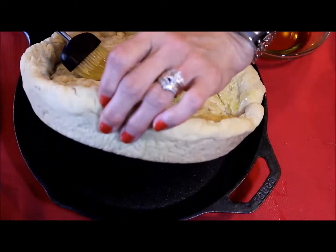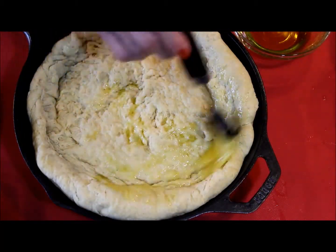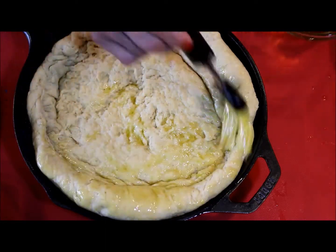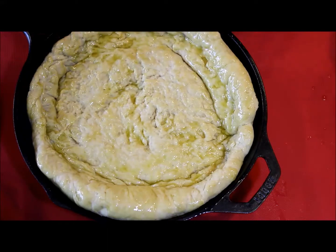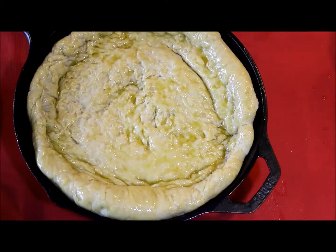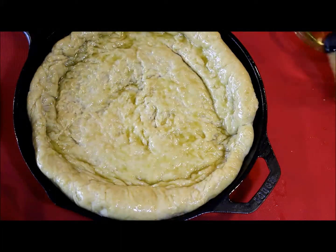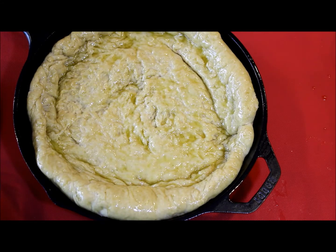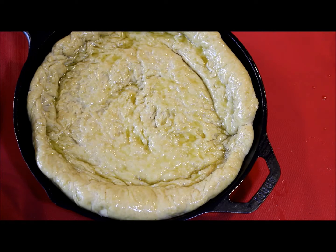The dough is out of the oven. As you can see, I can pick it up with my hands. It's hard enough for it not to become saggy with all the cheeses and ingredients I'm placing now. So I'm spreading some olive oil again before I start loading it with all of the ingredients. By now you should raise the temperature of your oven to 475 degrees Fahrenheit or 240 degrees Celsius.